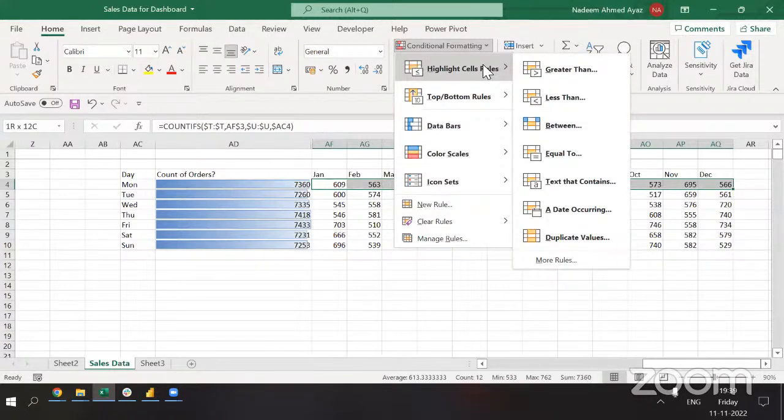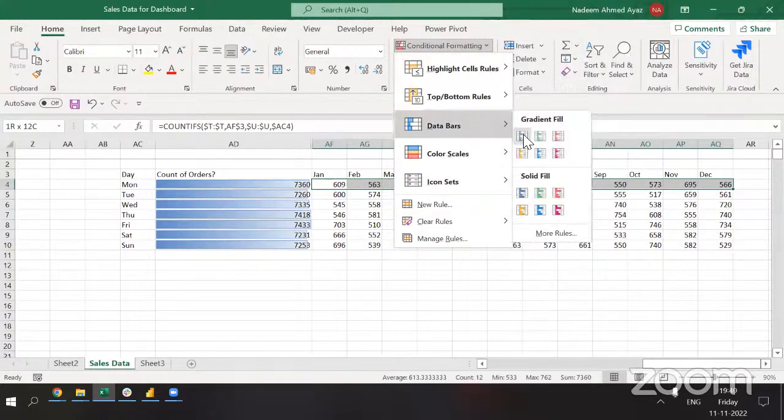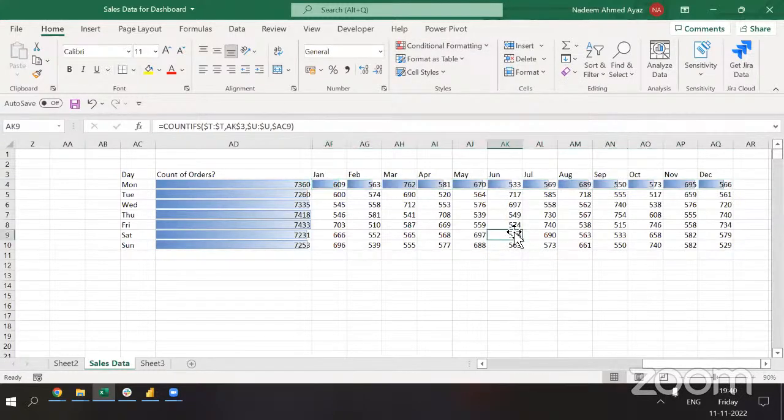I tell it to give me data bars only. The bigger the bar, the greater the profit. So I can increase the size of it, and it can go vertically or horizontally, whichever is convenient to you or actually makes sense. So in Jan, which day has a better order rate?